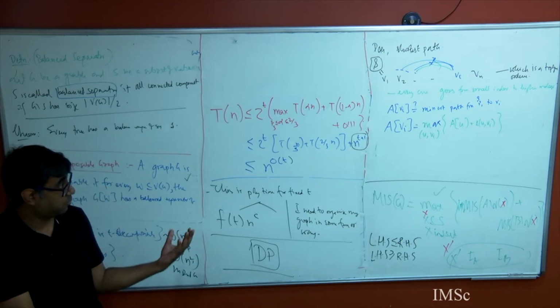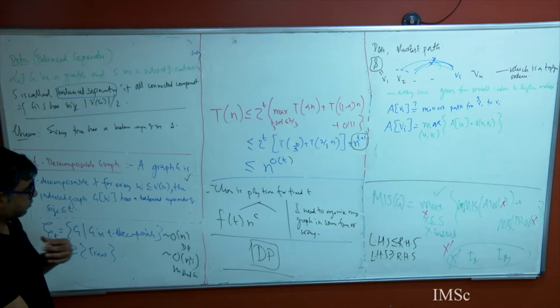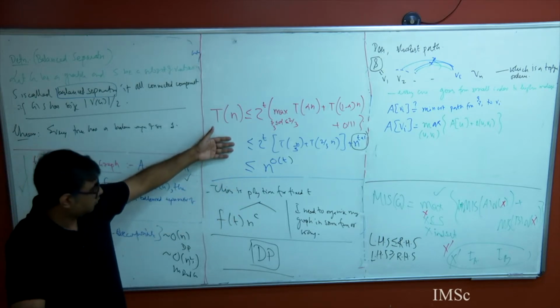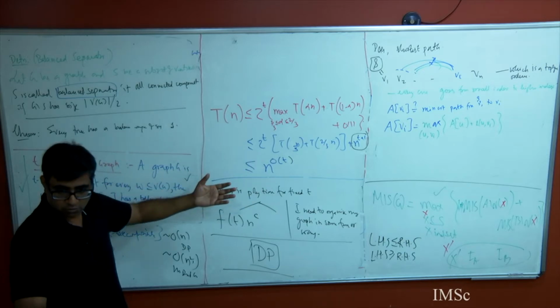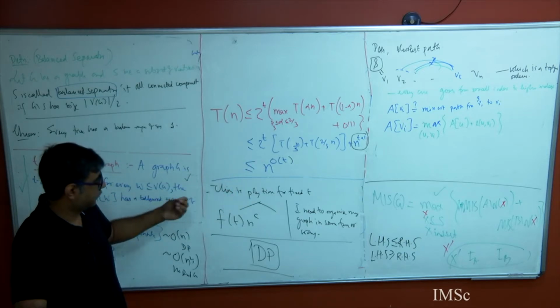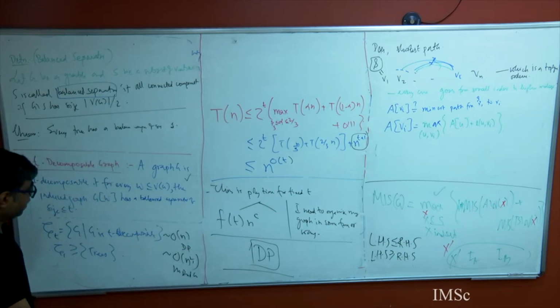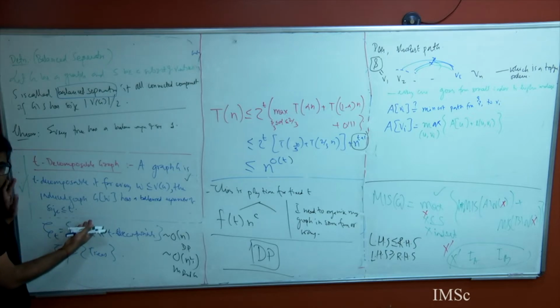Okay, so the reason why I brought this up is that now I'm going to do dynamic programming. I made a divide and conquer algorithm which gave us a very good algorithm for maximum independent set, that is polynomial time for every fixed t. So this T decomposable graph is an amazing object, because there are lots of things. How do I identify whether a graph is T decomposable or not? I mean, that's not obvious.